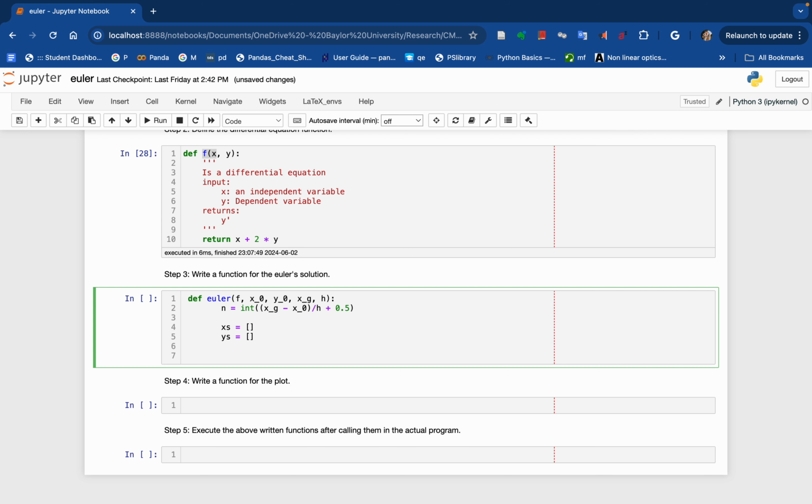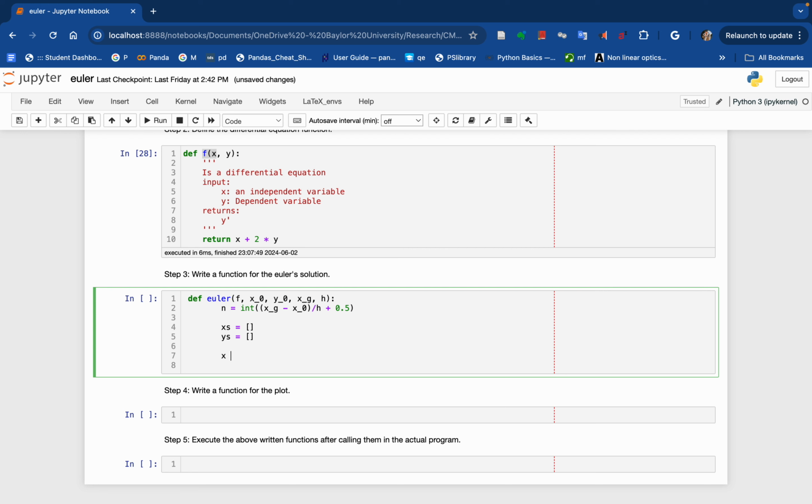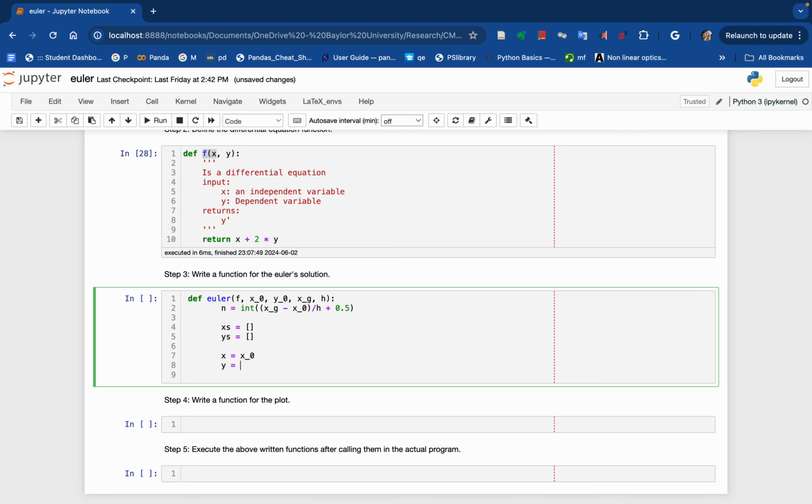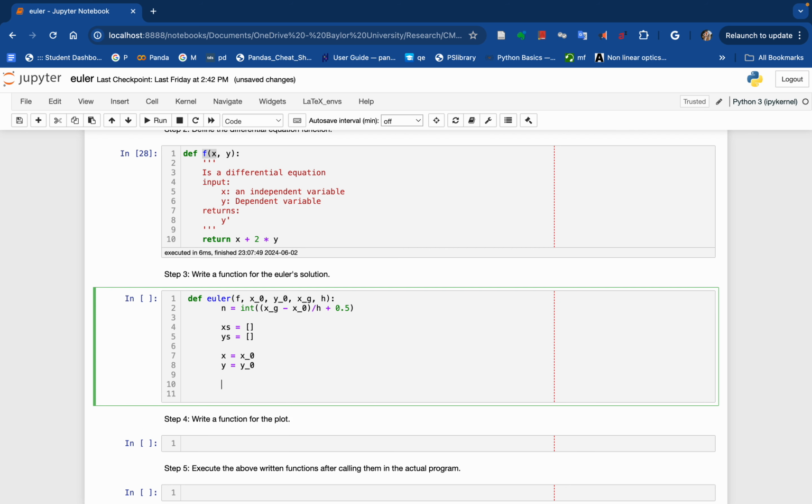And then after that, I'll define x for my initial value, which will be my starting point of calculation, and y as my initial value or boundary value. And now I can use the for loop. Since I will not be using any kind of integer here, I don't care what that is.